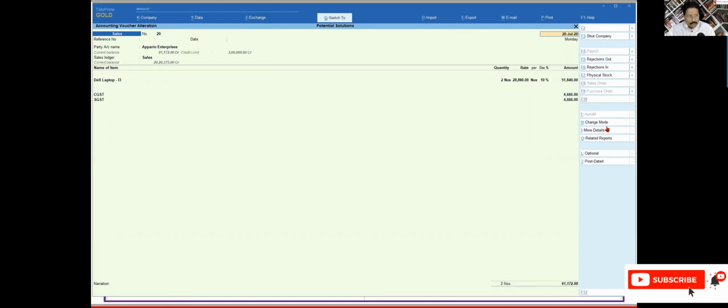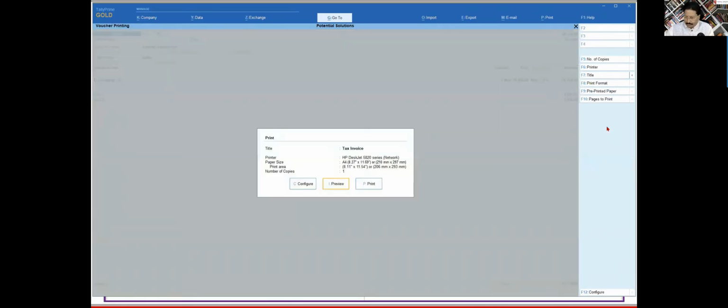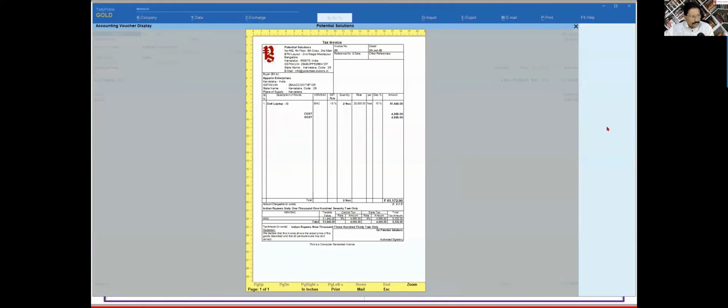I'm going to press Control P to print. So now I'm going to preview. I've come to preview here, and now you see here, I as a customer do not know what exactly is the amount. So here, you see the quantity is two numbers. The rate is 28,800. Fine. So my net amount is 51,840. But then what is the amount of discount that I have received? Normally, you would want to know how much money you have saved, right?